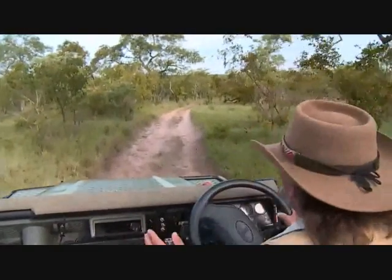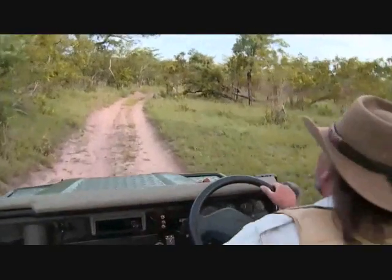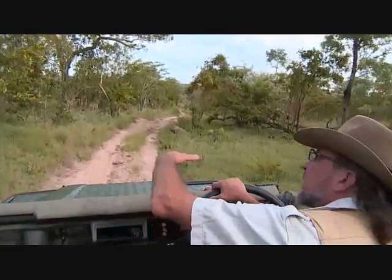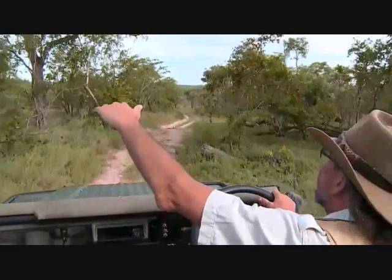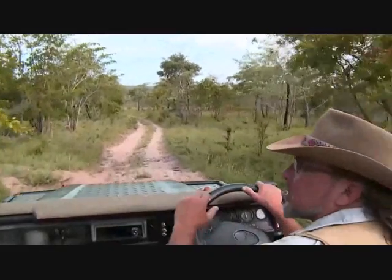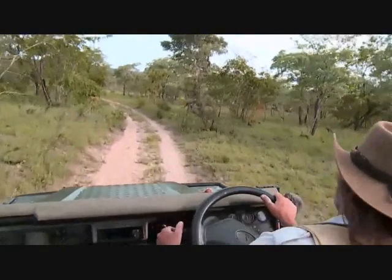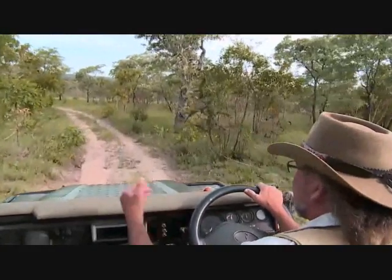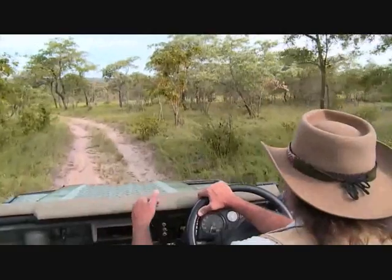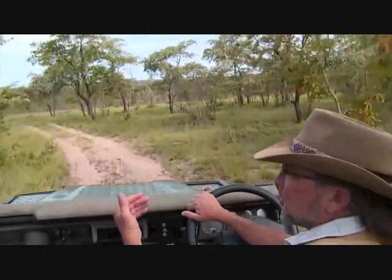They do a lot of browsing. They are that type of antelope. They're high enough that they have what we call a trophic level. Trophic levels are the different heights that different animals browse at. When we talk about browsing, we're talking about the animals that eat the leaves, as opposed to the grazers. Grazers are the animals that eat the grasses. There aren't really any trophic levels as far as the grazers are concerned, because it doesn't matter how big you are as an animal, you can eat the grass.